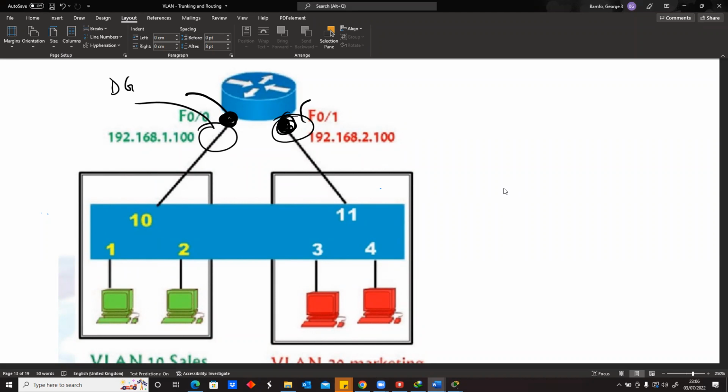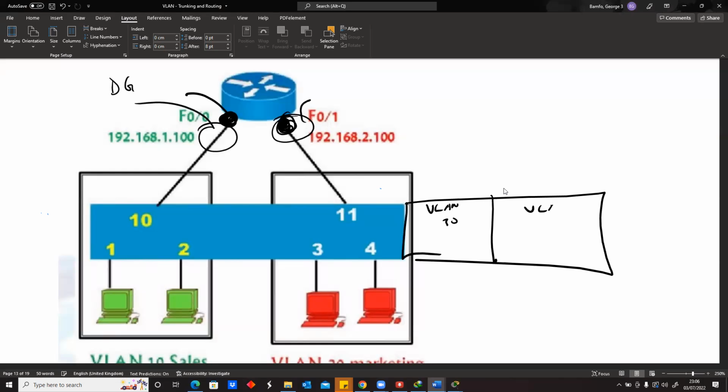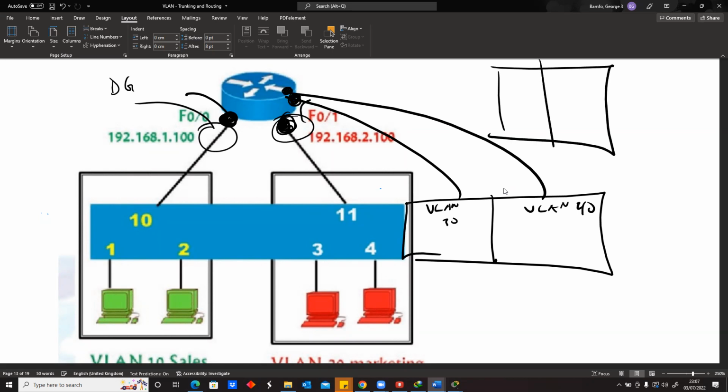But the challenge we have in this kind of design is the fact that we'll be utilizing multiple interfaces, assuming we have multiple VLANs on the network. So if you have VLAN, say 30 and VLAN 40, we need to have another connection connected to this, and this one is another connection connected to this. Just like saying, if you have a building, as I mentioned earlier on, everybody will have their own flat. If you have more like an apartment inside the building, everybody will have their own exit from the building.